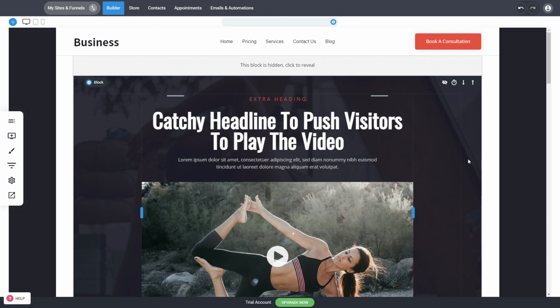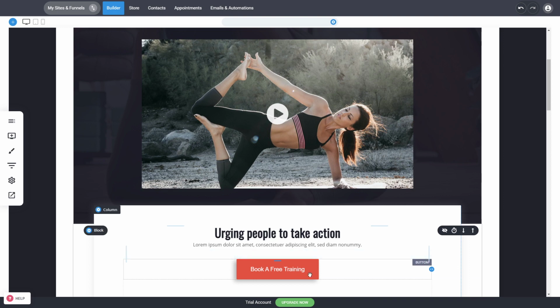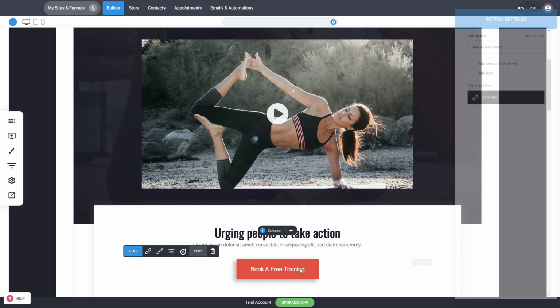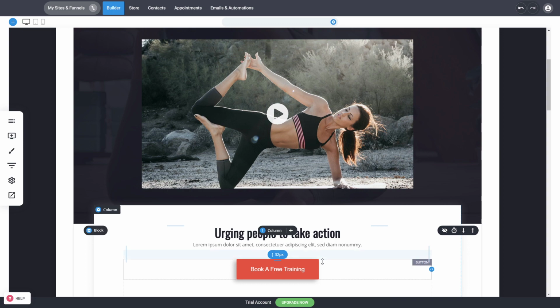And that's general for any page, not just the home page, but the home is of course the most important part. And work on those really catchy headlines and vibrant and nice call to actions that go exactly where you want them to go. And each button, again, you can link to a specific page or a pop-up or anywhere that you want the person to go to. So make sure you have a lot of call to actions throughout your design.